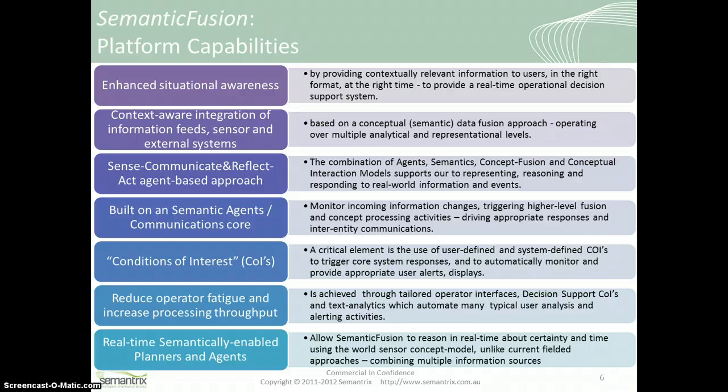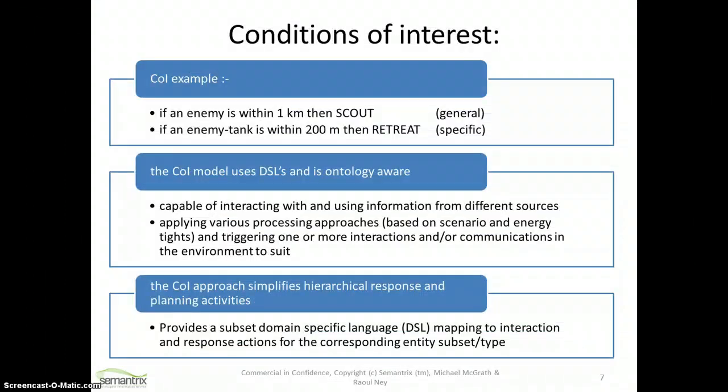We also have the potential for time-constrained reasoning, which means we make a decision within a time frame. It may not be the best decision, but we will make a decision in that time frame. So, some examples of conditions of interest. If an enemy is within a kilometre, then go into a scout mode for a platoon. If we find that it's actually an enemy tank, then we retreat, because that's something we can't handle.